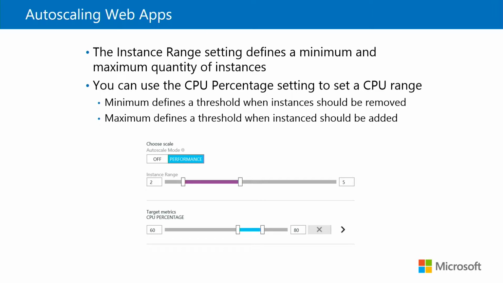And I've got a screenshot here of how you would set your auto scale. So here I've got auto scale, and in this case I've got CPU percentage. Okay, so that's one of the auto scale settings. I'm going to show you this in demonstration in just a moment as well, so you can see it in a broader picture. But this gives you a good insight as to the basic idea.